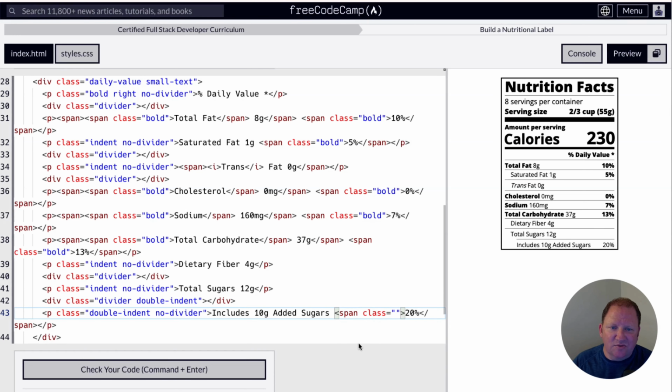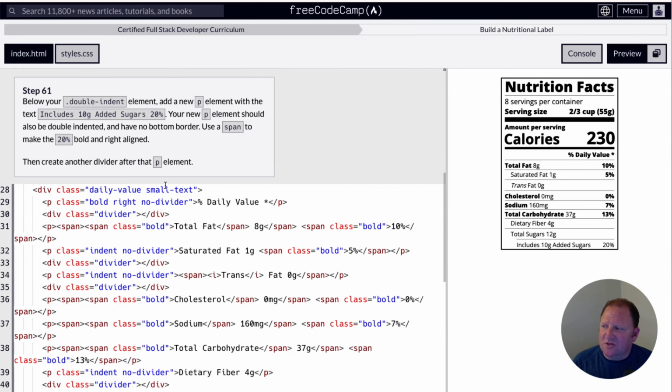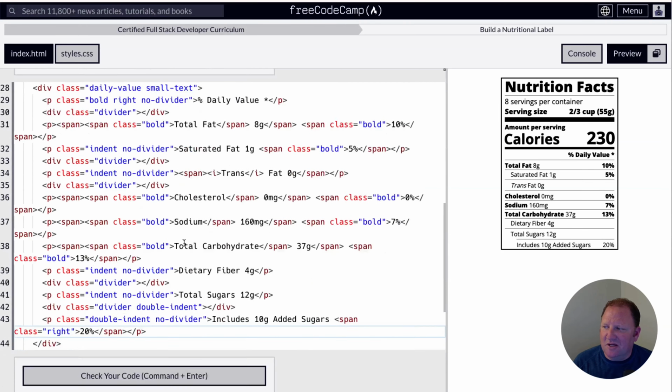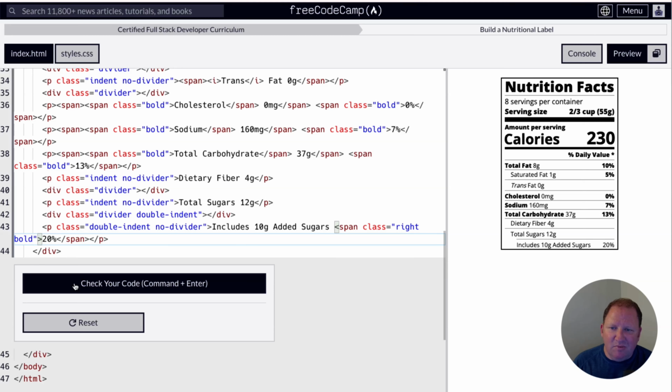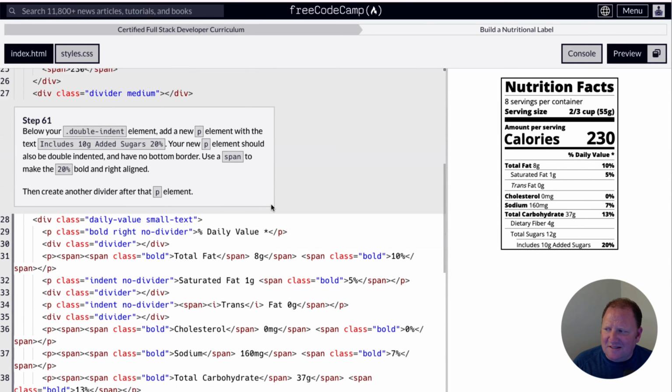So we'll do class equals right. All right, let's double check to make sure that we got everything done before we hit the test button. So it looks like I missed the bold part. So I'm going to make sure that it is bold down there as well. So not only does it need to be shifted to the right, but it needs to be bold. And we can see that it is now bold here. I believe that is it.